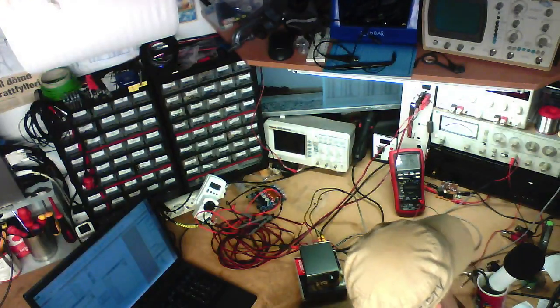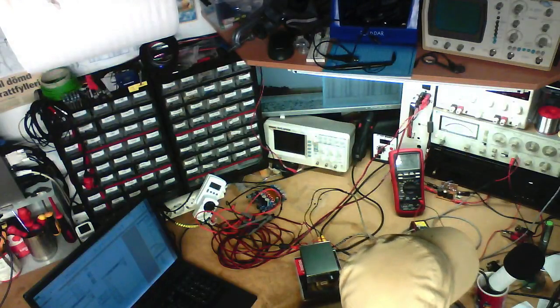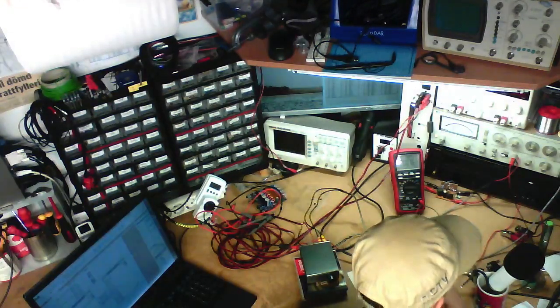Toby, I'm not using a VU meter. This is an HP 339A distortion meter. It measures the amount of distortion in a sine wave, down to about minus 80 decibels.